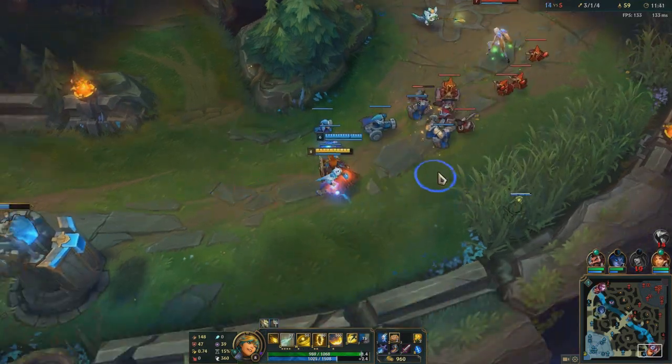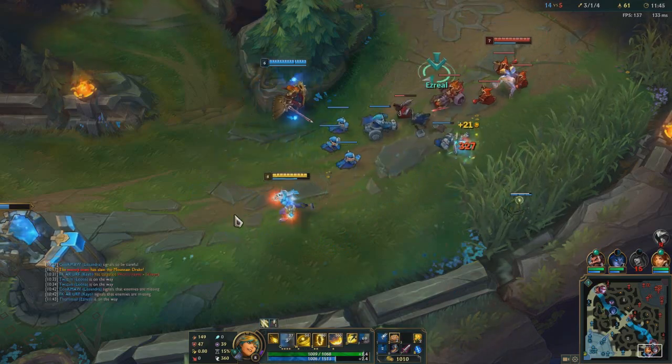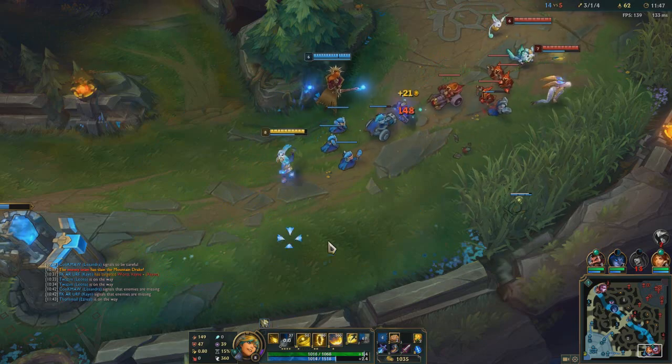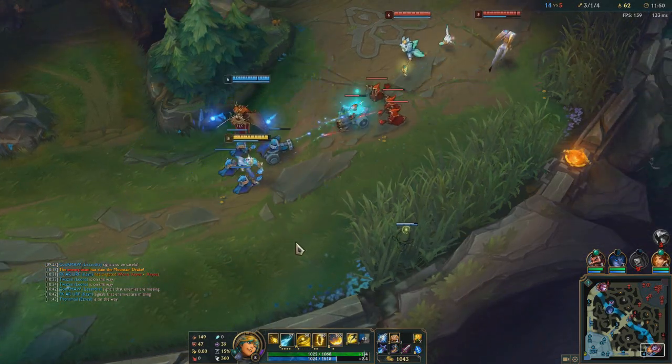Okay. Yeah, we can engage onto them if you want to, Leona. I mean, I am strong. We can do this. If you want to.